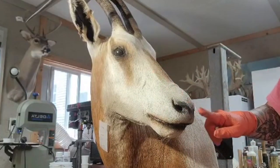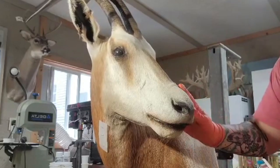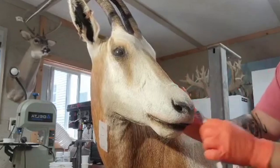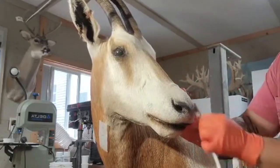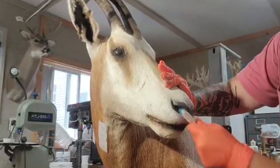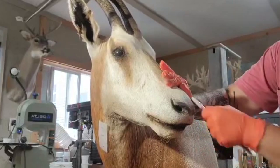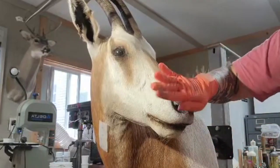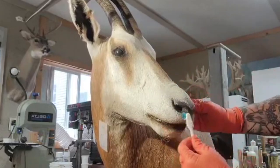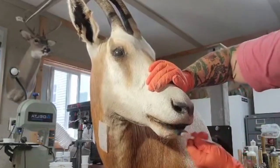As you see, the nose here. So all this paint that had sprayed onto the hair parts around the area where I was working is going to brush right off. That's going to clean off the hair. So I'm only going to have paint on the exposed skin part of the mount.